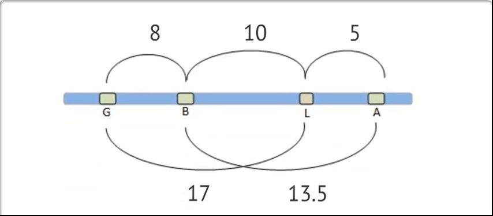By determining the recombination frequencies between several pairs of genes, the order of those genes on a chromosome could be determined. Keep in mind, the smaller the recombination frequency, the closer the genes are to each other. This is why we know that gene B is located between gene G and gene L. There is only an 8% recombination frequency between G and B, and a 10% recombination frequency between B and L, but a 17% recombination frequency between G and L, which Morgan had calculated with that last cross.